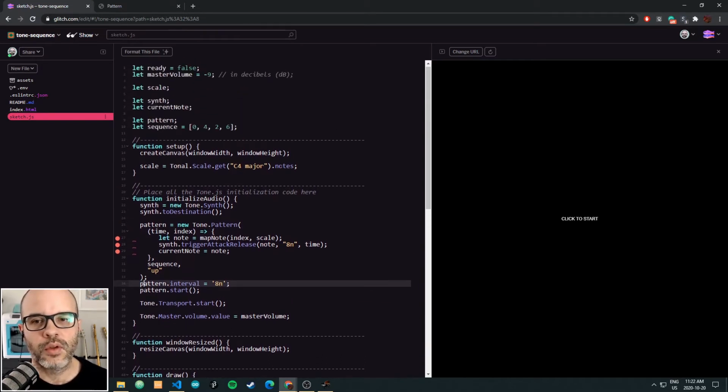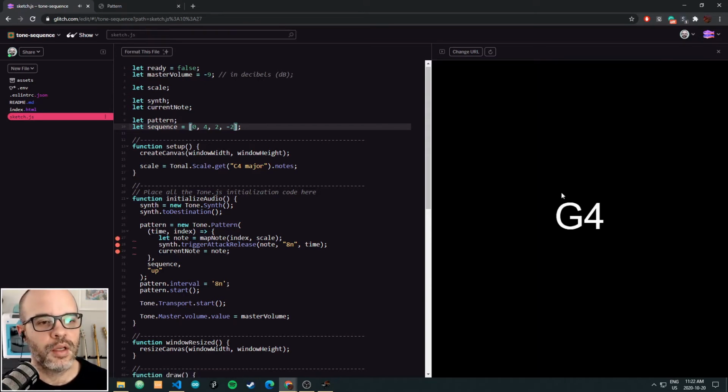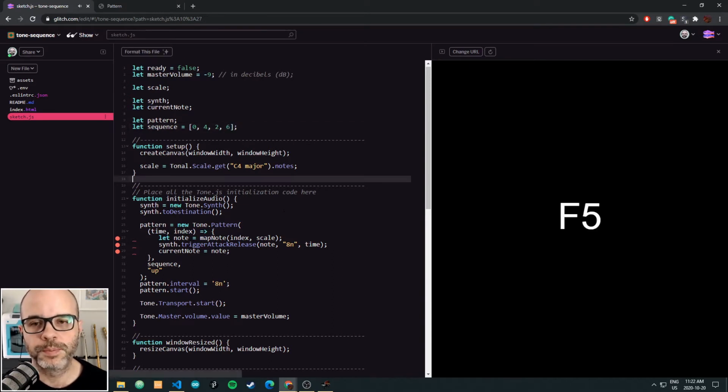So now we can create sequences, and what we've done is we've separated, right, the concept of note numbers from which notes we're actually playing. So our sequence now is really just a series of indices into this scale array. And those note numbers, right, they can be positive or they can also be negative. So now if I, let's say, want to go down into the scale, I can put in a negative number, and that's going to take me to the left of the first note in my scale. And we can put high numbers, and that jumps in octaves. Doesn't necessarily sound good, but we can do it.